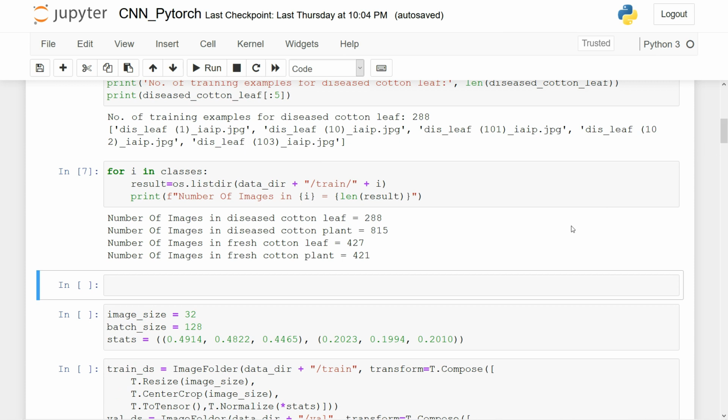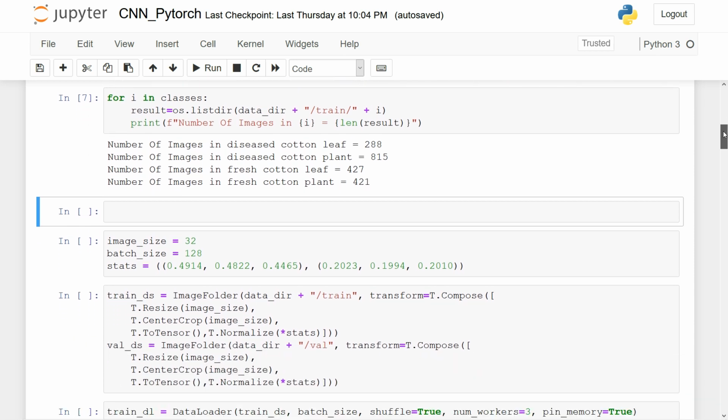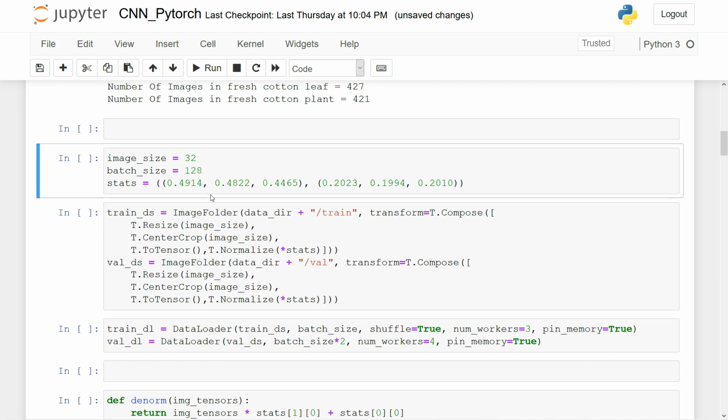In this program we actually use the train and the validation sets, and we're going to test our pictures using our test folder. Okay, so now you can see we need to do some transformation, some augmentation here. So we are going to resize our image to 32. Okay, so image size is nothing but 32. Now you can see batch size is nothing but 128. So now the question is about batch size. If you get any error, let's say CUDA out of memory, you need to reduce the batch size here. If you're using CUDA with a less powerful graphics card, a smaller batch size is better. I'm using 2 GB CUDA, so I think it will work for me.